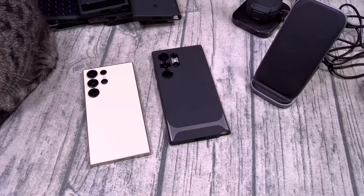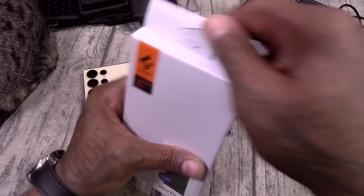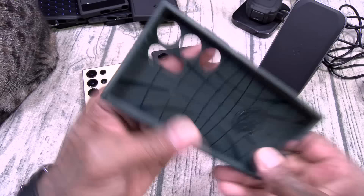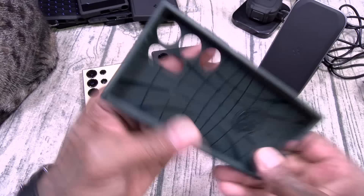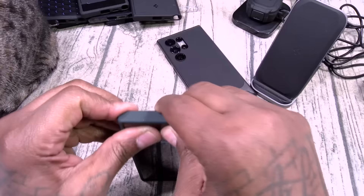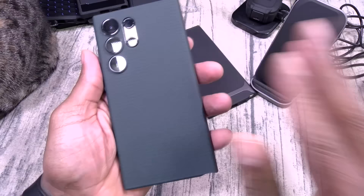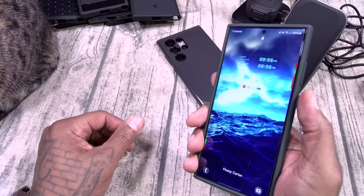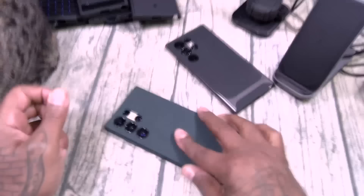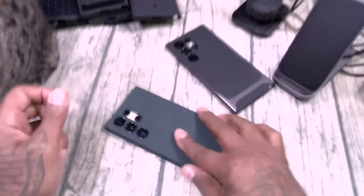Next up we got the Liquid Air. This one is going to run you $16.99. This is a nice minimalistic style case if you don't want to add too much extra weight. I like the new design on the Liquid Air — before you didn't have any protection on the sides, now you got protection for the sides and on the top. Web pattern for shock absorption. Nice green color — green and gold. Nice grippy feel on the back and ridges on the side for nice grip. Power button has a nice juicy press. Wireless charge works. Buttons and cutouts — everything lines up perfectly. This is the Liquid Air.